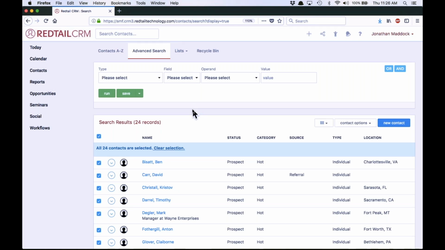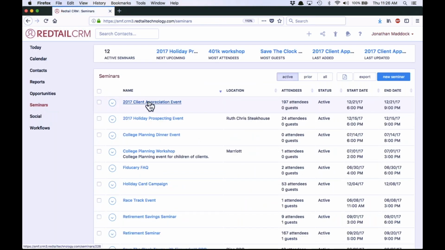Now, that's pretty much how you're going to get started with your seminar. So again, what we recommend you do is create a list, find the people who are going to be attending, then create the seminar within the database, and label it whatever you need that indicates to you what event this is. And then from there, start communicating with your clients as to how you're going to meet with them, or if they're going to attend or not. And that's pretty much it. So that's going to get us started over the next 4 weeks. This is good information if you're looking to use this for the holidays or for any upcoming events that you have going on. This is what we recommend to do.